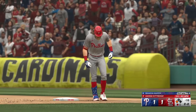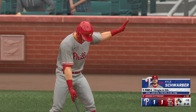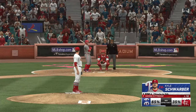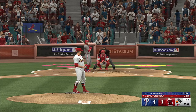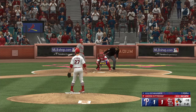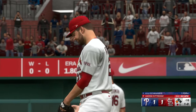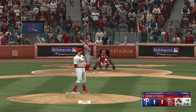The runner moves up to third, and now they have a chance to drive in the go-ahead run. It's not a hit, but at the end of the day, it's a good at bat, especially when you're playing extra innings. Back to the top of the lineup, and here's the Phillies leadoff man, Kyle Schwarber. Oh, he doesn't get the call, and it's 1-0. Definitely a strikeout situation right here. Lots of ways for that go-ahead run to score if the ball's put in play.